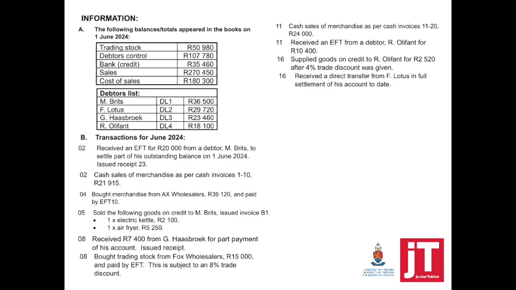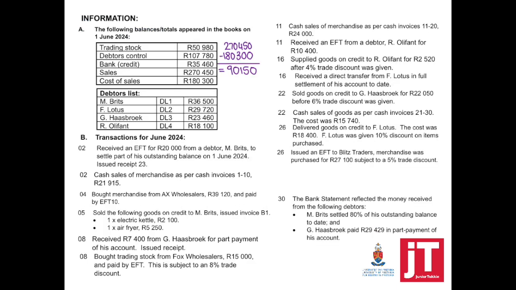equation. So when we start with this activity, our step number 1 is to calculate what is our markup percentage. To calculate the markup percentage, we have to take our sales minus cost of sales equals gross profit divided by cost of sales times 100 equals 50%. So this is the fixed markup percentage which is going to be used.